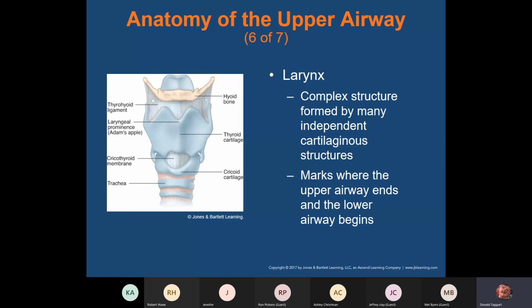So here's your larynx, like your Adam's apple, your vocal cords, everything going down into your trachea. And this is the end of your upper airway. Here we're transitioning into your lower airway. Again, you've talked about the main things that could happen here: swelling due to trauma, anaphylaxis, a foreign body, some type of congenital problem where the esophagus and trachea meld together, anatomical differences. And other surgeries too, people that have had glands removed or other surgeries in this area, can cause problems for us when we're trying to get their airway.